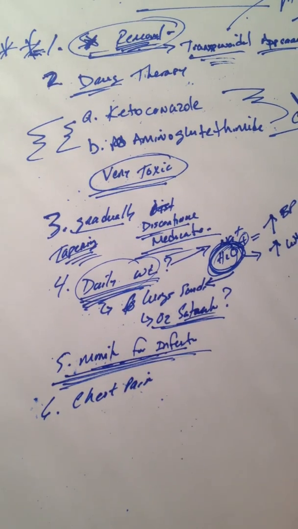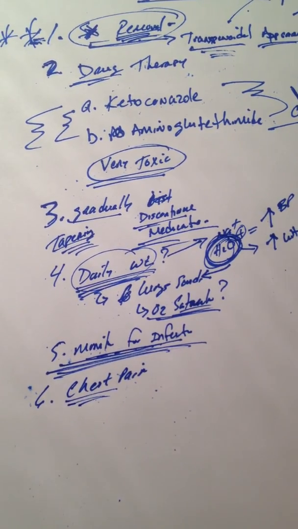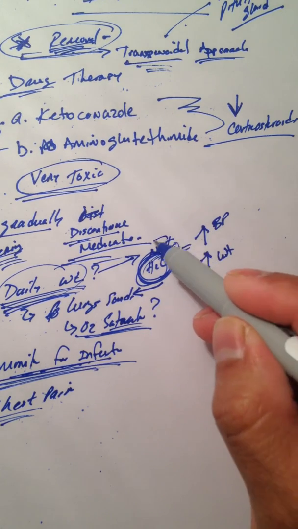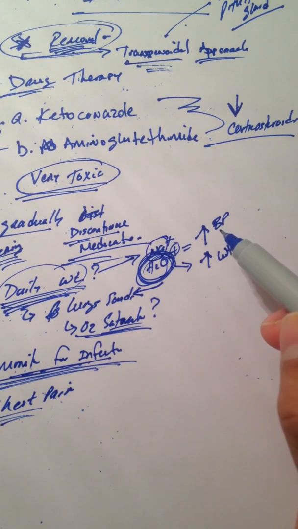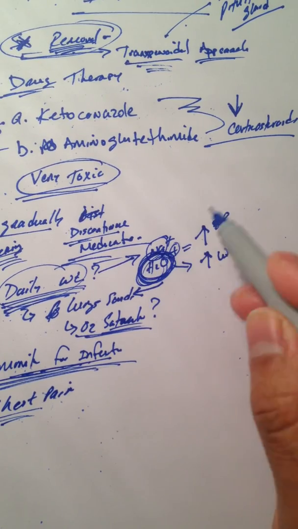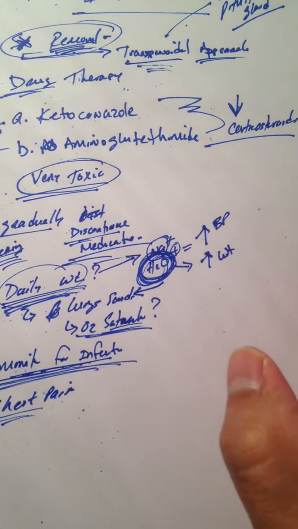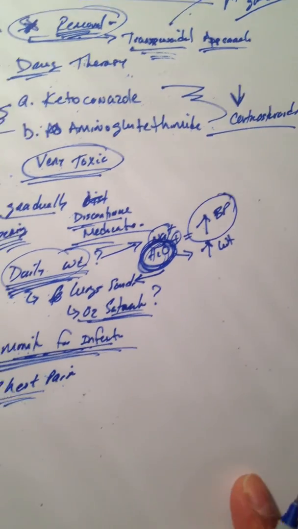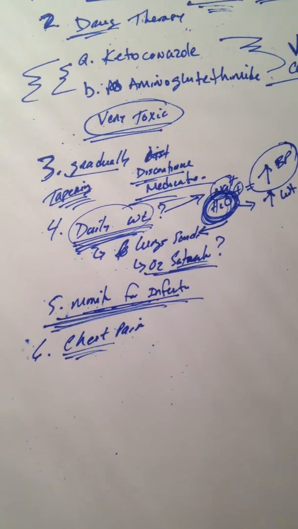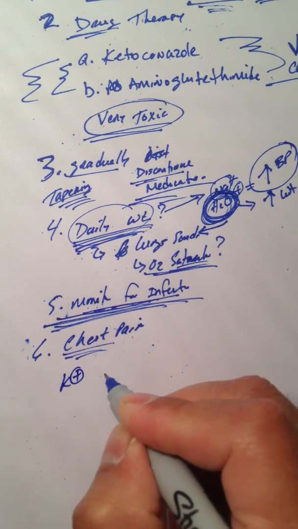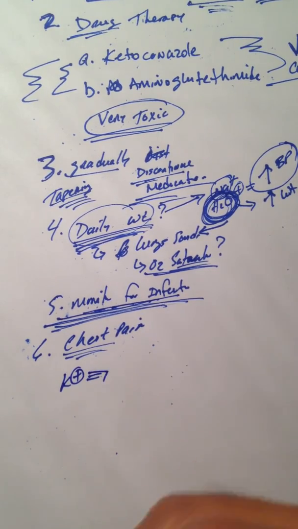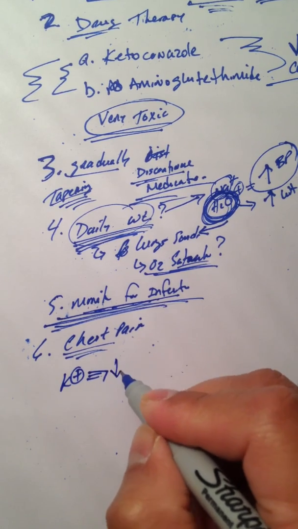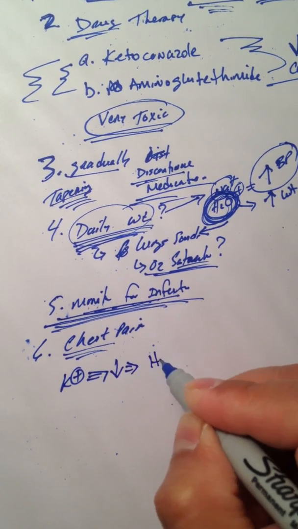You're going to assess for chest pain. Why? Well, let's get back to our aldosterone. Remember, we said it's going to increase your sodium levels. It's going to increase the amount of water you retain, and as a result, you will have increased blood pressure. But also remember that aldosterone has an effect on potassium, and that effect is that potassium will be excreted. You will void that out. So your potassium levels are going to decrease, meaning you will become hypokalemic.